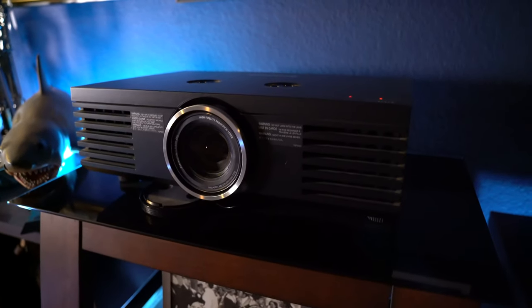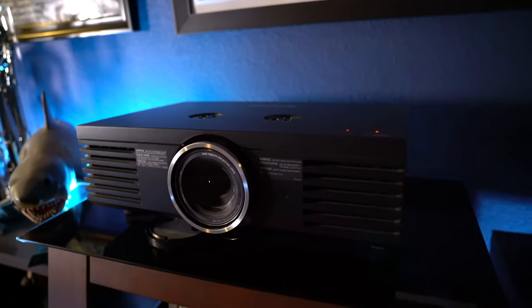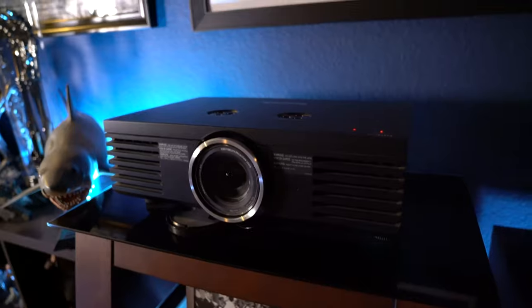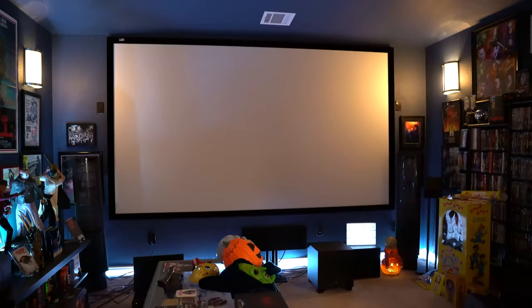The projector I want to get is really expensive, but I also don't want to settle. I figure, when the time comes, once I can get it, I really want to get the best one I can. But yeah, this is how I watch my movies currently on my big screen back there.